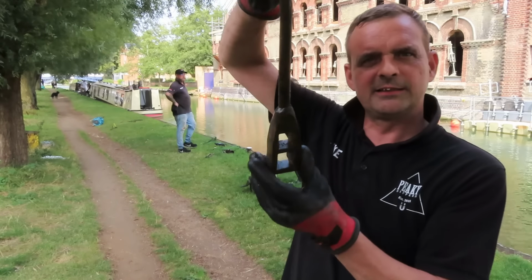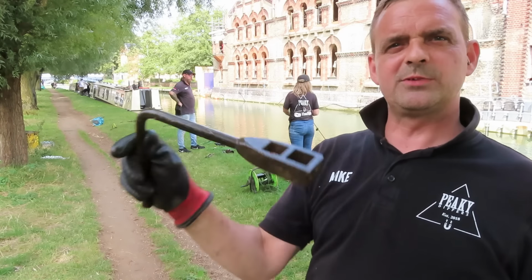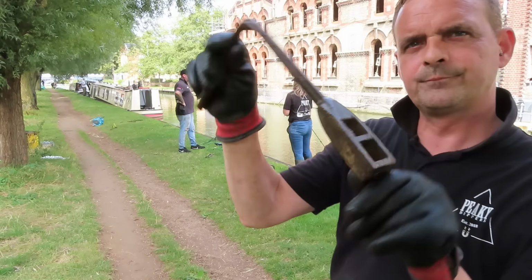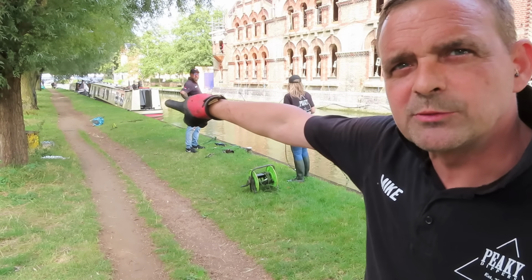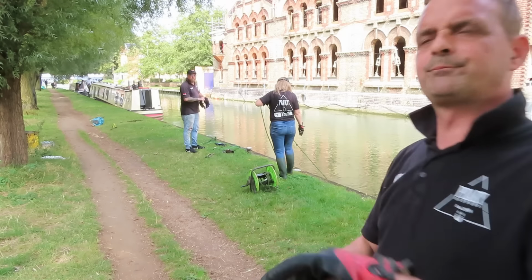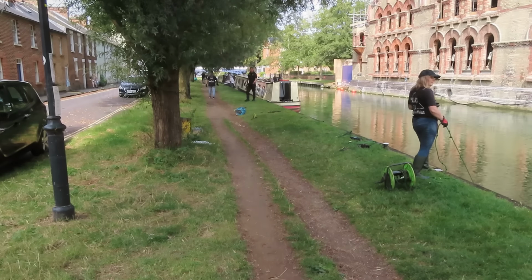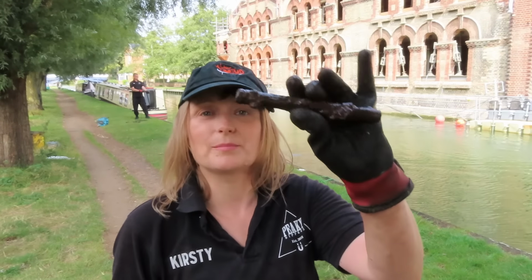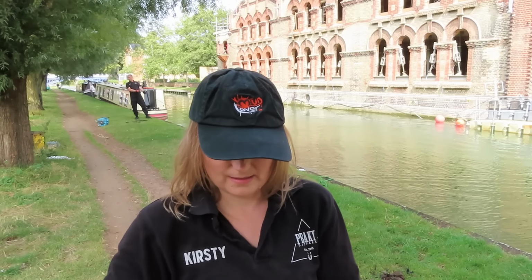So I've had me ye olde worldy windlass, or lock key, depends on where you are in the country. I'm going to give it to that bar just there. I'm going to give it to him because we've just been speaking to him. Not quite sure what's in that crud, so I'm going to give that a tap off. Just a bit of old boy. You want me to pull forward? And that looks like it's off an old padlock, I think. But we'll have to give it a clean, not quite sure.